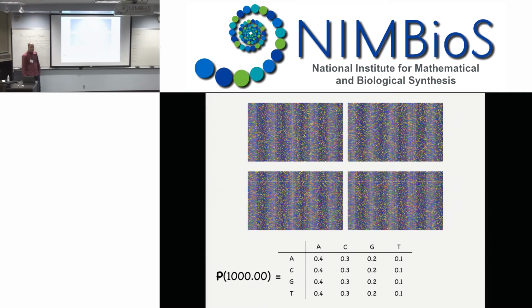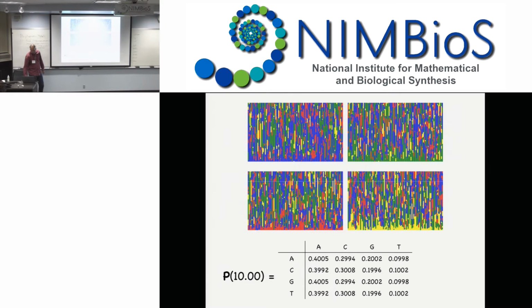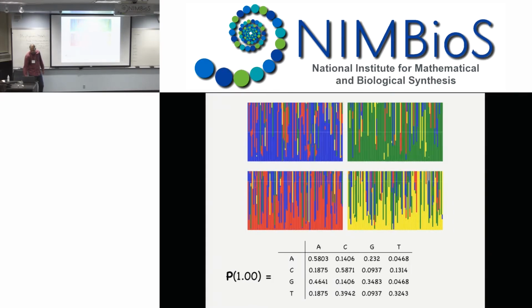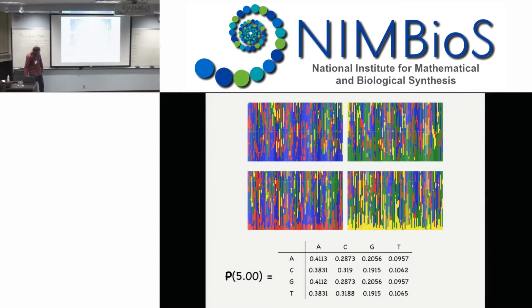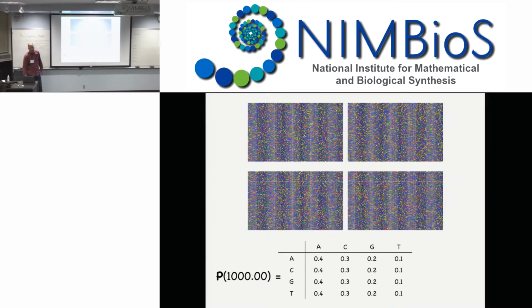You see the pattern? If we go back now that you sort of see the pattern, 0.4, 0.3, 0.2, 0.1. Look how we converge there. All the values in each column get more and more similar. At branch length 5, this is all starting to look a little bit like 0.4, this is all starting to look like 0.3, and so forth. And then once you get to 10, even closer. And then once we get to 100 or 1,000.